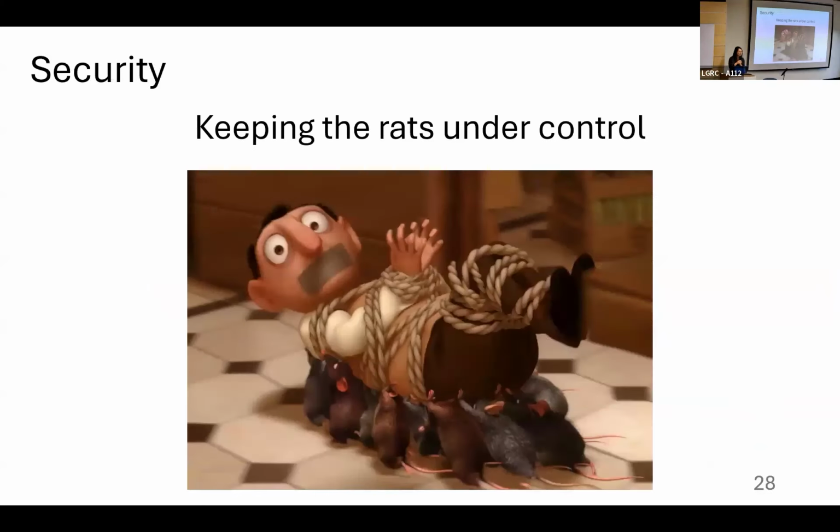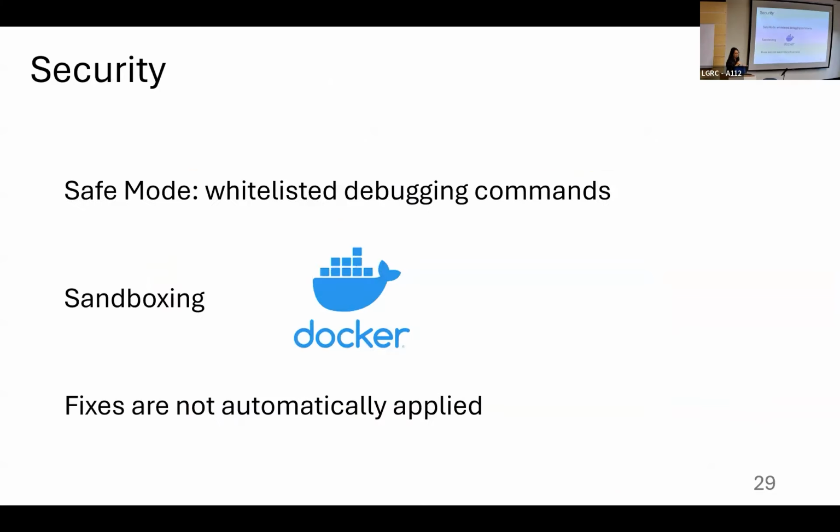So we've talked a lot about all the really cool things that ChatDBG can do. But let's not forget that at the end of the day, we are allowing rats into the kitchen. So how do we stop them from getting out of control and running wild without any human oversight at all? Well, it's okay. ChatDBG has a number of safeguards in place for exactly this purpose.